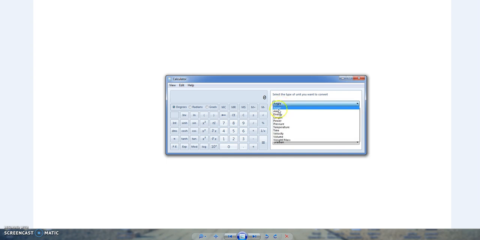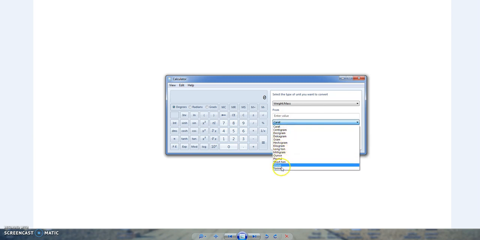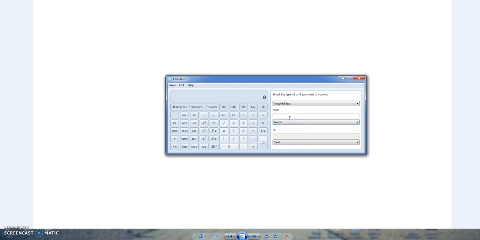But you also have area, energy, length, power, pressure, temperature, time, velocity, volume, and weight and mass. So for instance, okay, let's just choose pounds. Okay, 1 pound. And then we want to convert that into ounces. So 1 pound equals 16 ounces. Now this won't give you ancient units of measure, Doric, Ionic, Persian, etc. But just as a simple tool, you can work out how these harmonic numbers work out.